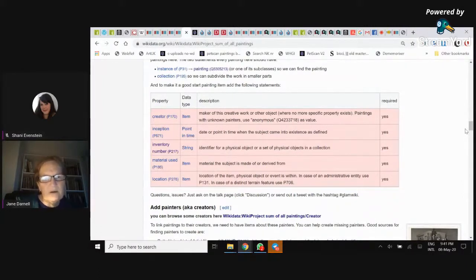I think we're looking here at what we had in about 2015 or 2016. And this still remains the minimum. If you want to look at paintings by Rembrandt, then you at least have to have the Rembrandt field in there, or you're never going to find that painting back, right? And the same is true if you're working on a particular museum, such as a national museum, and you want to do that collection, you're going to have the collection statement in there.